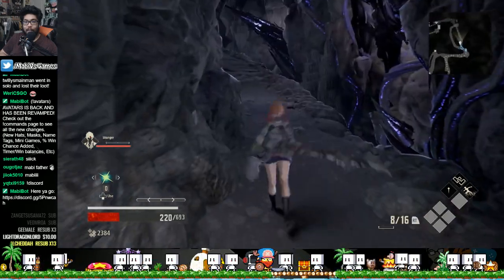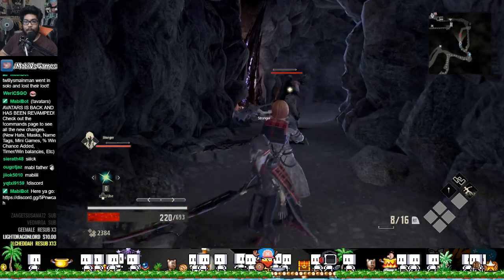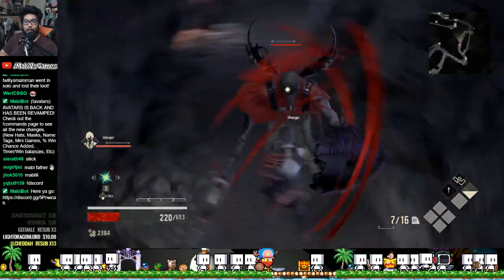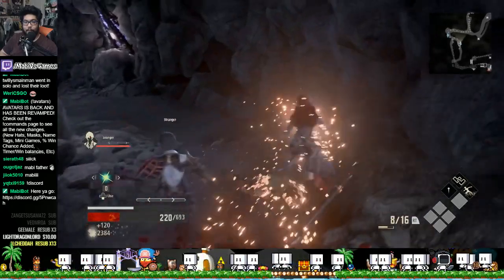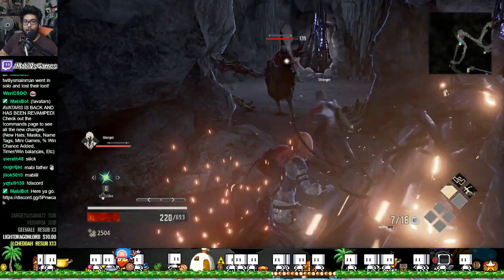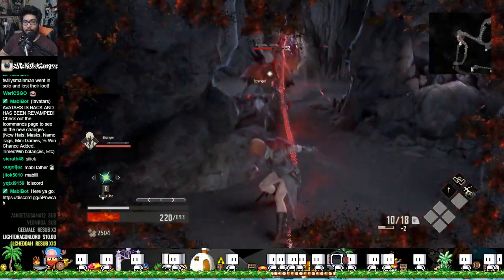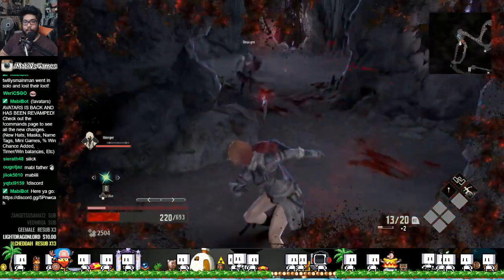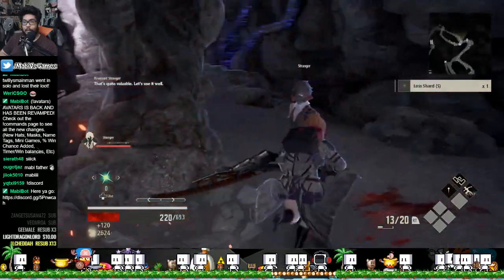All right, GG. Where's the... This terrain doesn't favor these nuts, dude. I got this. Yeah, that guy was nothing. Where did this guy come from? Stinger. Hold him. I got two off that. Damn. That's quite valuable. Let's use it well.